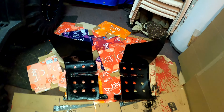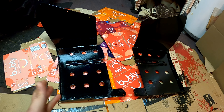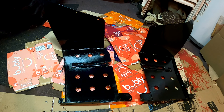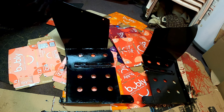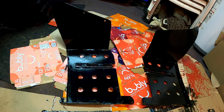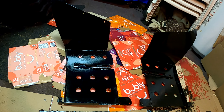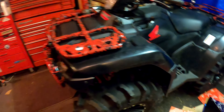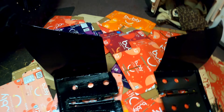Hey, it's Sportrax guy and today I'm going to show you how I made my foot wells. They don't make foot wells for the Honda Rincon 680 or 650, so I had to make my own. I'll show you how I did it, what I used, and give you the dimensions if you're thinking about doing them yourself. It was very easy — I just used a grinder, a drill, and a welding machine. For the bends I used wood clamps and hammers. You can do all of this in your garage with basic tools.